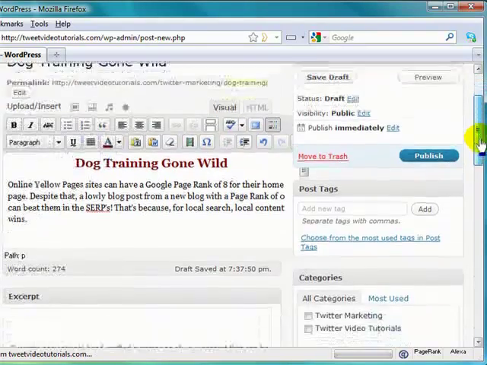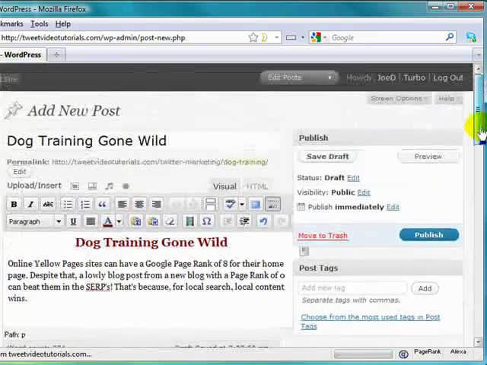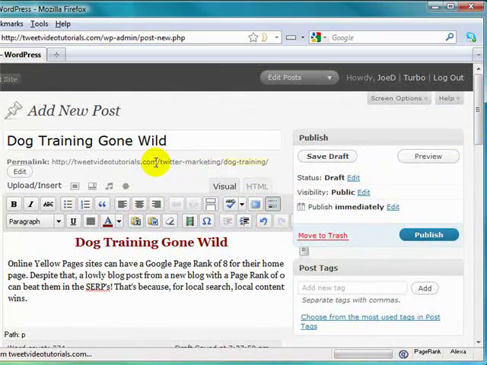And the category is chosen for you over here by default. This is the category that was chosen because that's the default category. So if you want to choose this one instead, then we'll go and select this one, because right now it's Twitter marketing. You can see right here. And this is based upon the permalink structure, which was chosen for us by the one plugin we had installed, the Jeff Johnson's traffic getting free SEO plugin, which did, I don't know, 70 or 80 different tweaks to our blog to make it SEO friendly. So that was cool. Otherwise, this would be some kind of a question mark and equal sign and pretty ugly URL. But anyway, that's that.